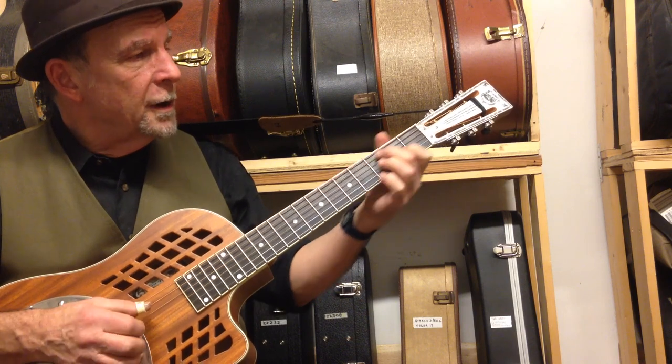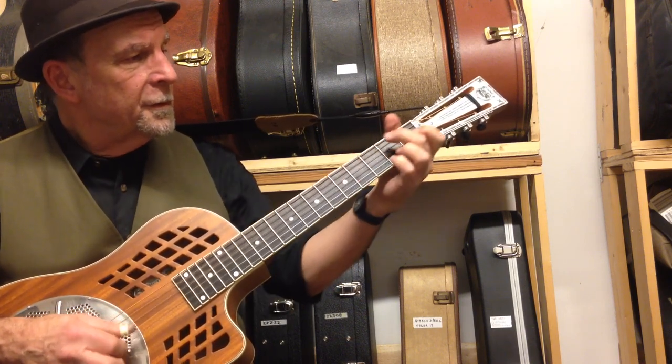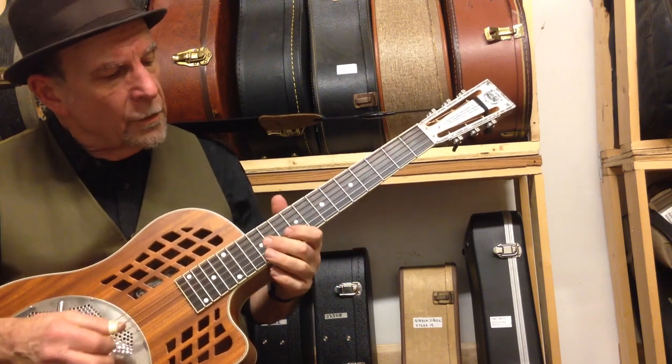That's a G right there. And then your familiar G chord here. And then the turnaround's the same.